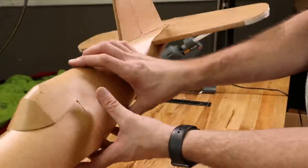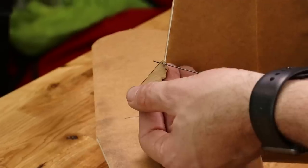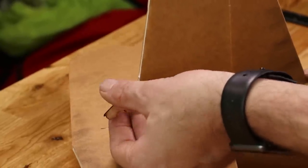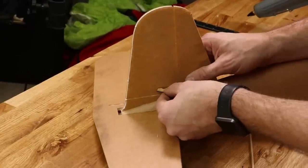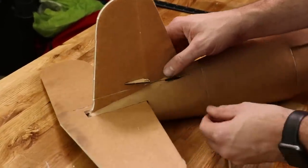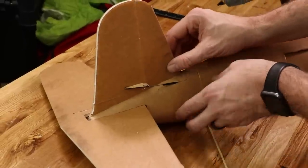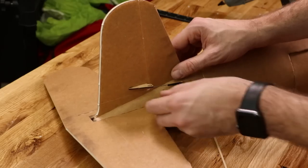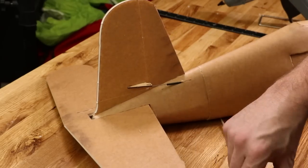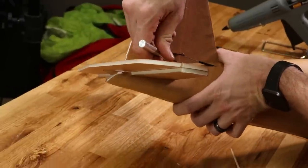Same process on the rudder. We're going to connect our control horn to our push rod. We're going to take it up and press it into the rear of the rudder. If you have any kind of binding like we do here, you can always take your razor blade and put a little bit of a relief right in the bottom of the surface.